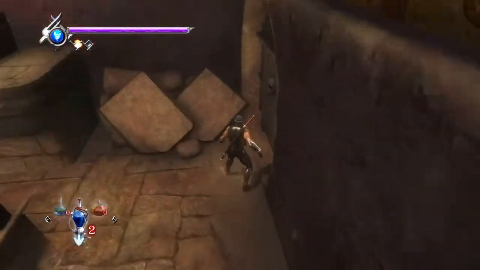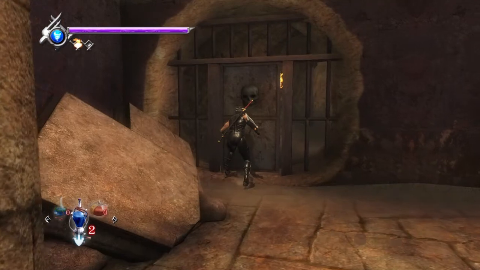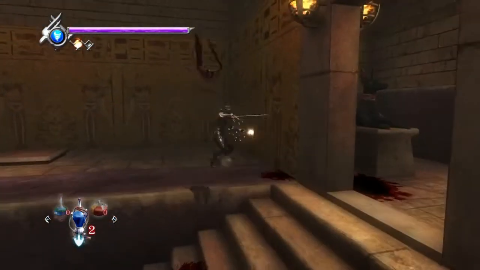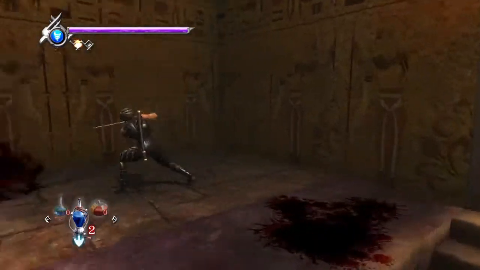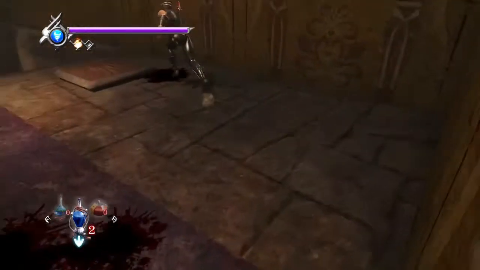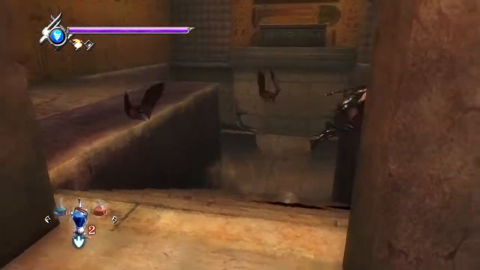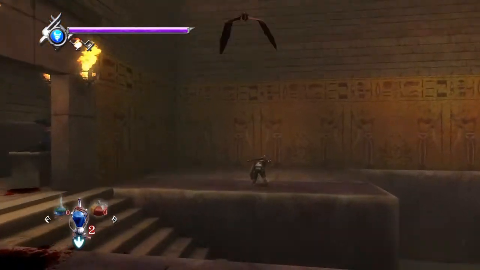Okay, wall run maybe? No. And there's a skull door. There's a skull door back in Vigor, I remember. Oh, these bats are pretty annoying. Right, let's try again. Don't jump off. Okay. No, that must not be it. I was thinking maybe he'd jump more kind of 90 degrees, but doesn't really seem to want to. Let's try from this side.